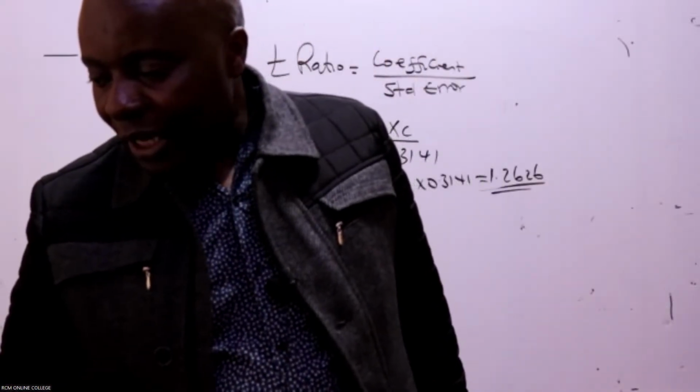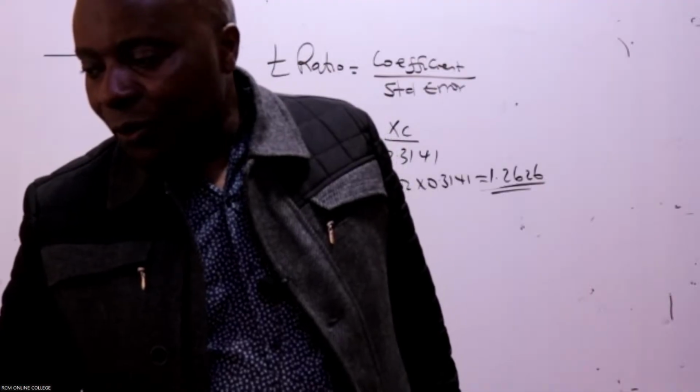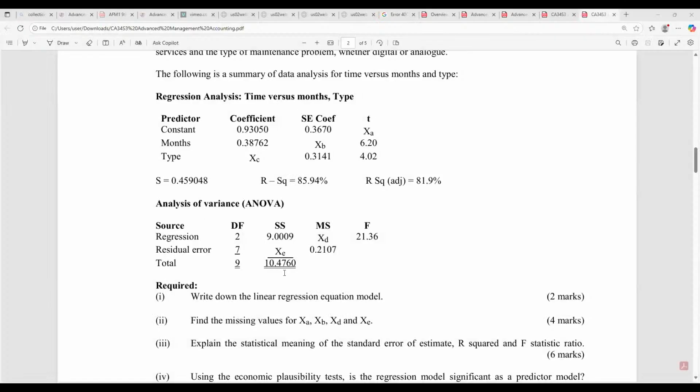So the others that we have there, still we are answering Roman 2. So in Roman 2, you can see here there is an XE. Can somebody tell me what we are going to do to get this XE? Please, no, sorry, there is an XB here. Let's first get this XB, which I'll be able to do very fast because it is for this month row, and already we know the formula. I don't even have to give you time to do it because I've seen you are very good.